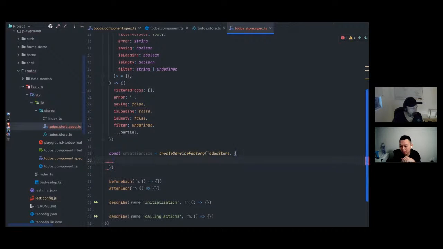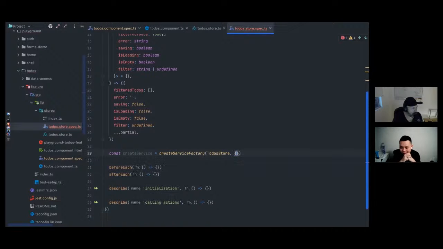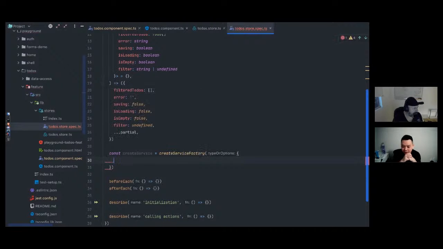Oh, the whole thing. Get rid of that to-do store. Yep, inside that they have a service instead of component, and that will be your to-do store.